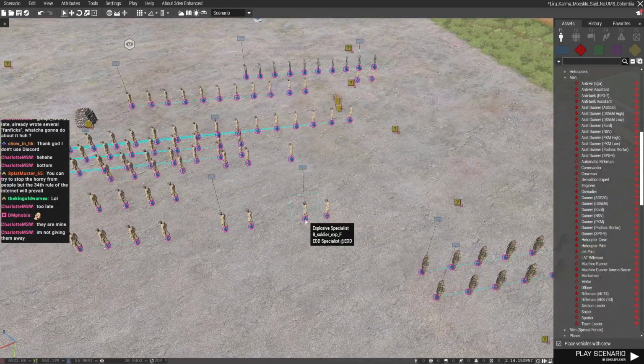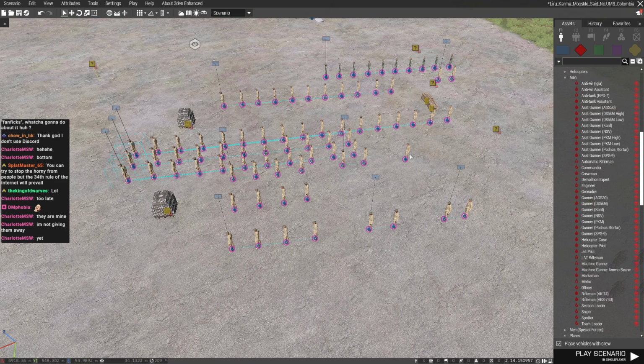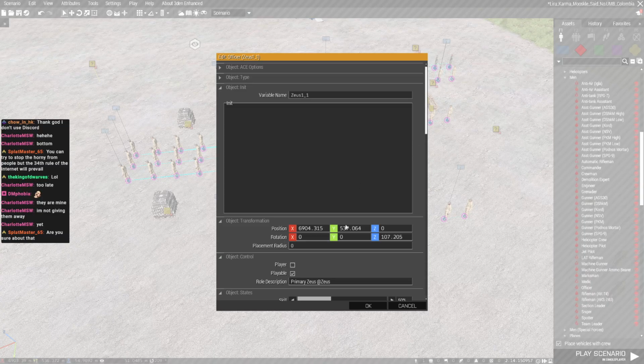Okay, I need to find a Zeus slot and set that as a player slot, because otherwise they're gonna have an Op4 spawn slot, and I don't really want to deal with that. You know what, wait, no, it's you. Perfect.